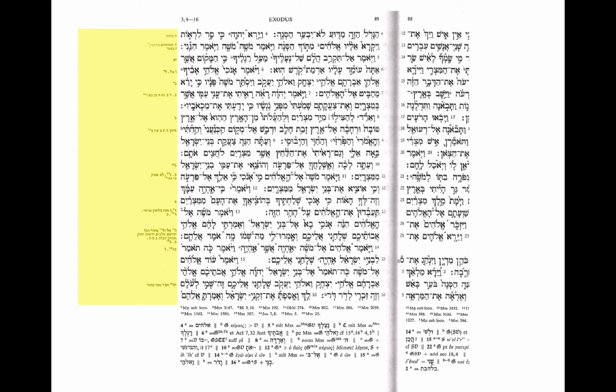I'll do a daily data probably next week, and I'll talk about a very important Qere Ketiv, which is the Tetragrammaton, the word Adonai, Yahweh, that shows up in the text. A very common misunderstanding of what is written and what is read has led to something that I think all of you will find interesting, because you'll know exactly what it is, and I think you'll be surprised to know that it's an error. It's a faulty understanding of what the biblical text was saying, and that's the word Jehovah. So we'll talk about that in the daily data next week. But let's move on to the more important part for our discussion today, and that is this critical apparatus at the bottom of the page.